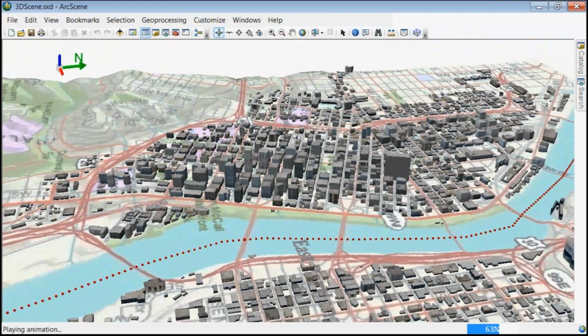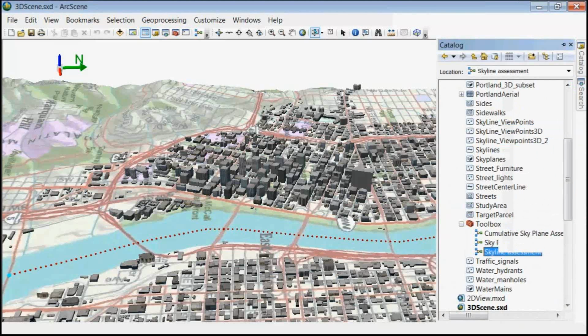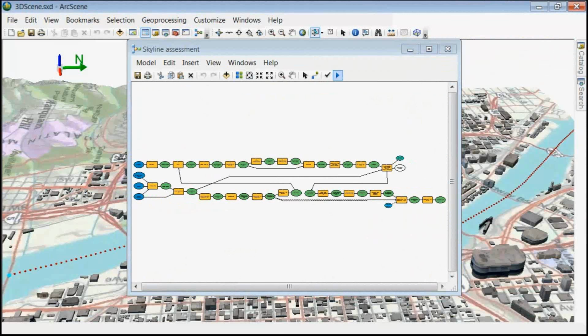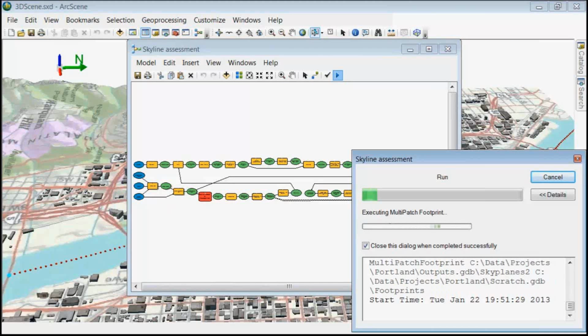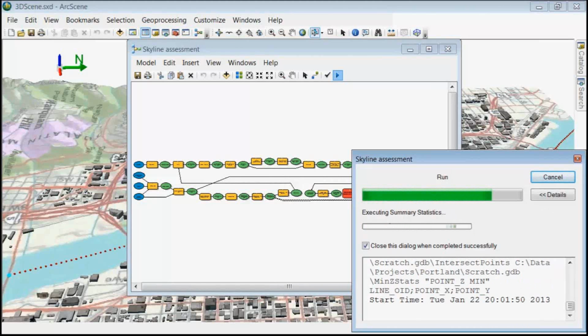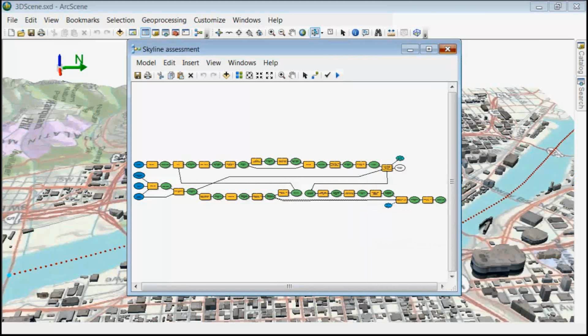And the thing about a moving potential threat is that the risk assessment is going to change through time and through travel. So we really need a method of having a moving window of this skyline or this risk assessment. This is another geoprocessing task that's going to produce that for us here. It's calculating a series of rasters and vectors in order to produce an animation of this skyline risk assessment.